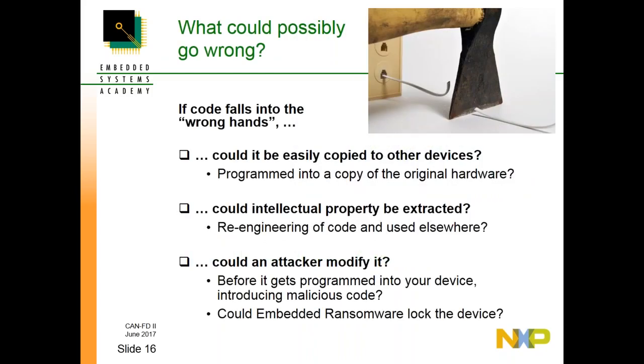So what could possibly go wrong? Well, think about what happens if the code that you're updating falls into the wrong hands. If it's completely unprotected, it could easily be copied to other devices. So if one of your competitors or someone else comes up with cheaper hardware but is missing the software, and they have access to your hex file, maybe they can just program it and copy it. So that's something we want to help you to protect. If it's not going that far, could intellectual property still be extracted?